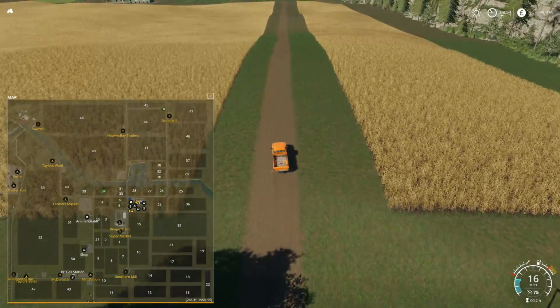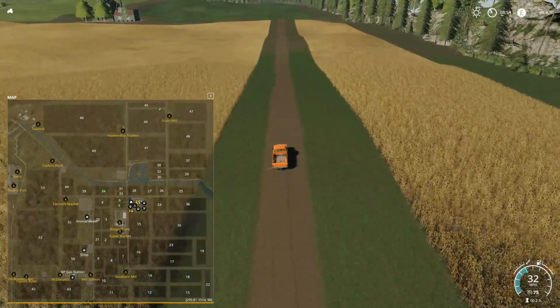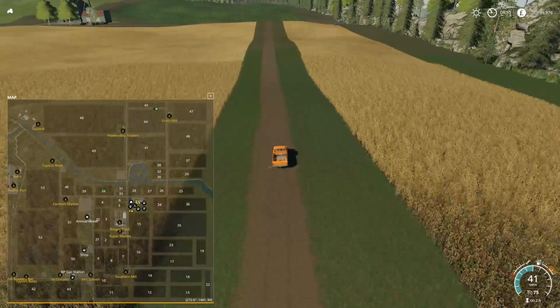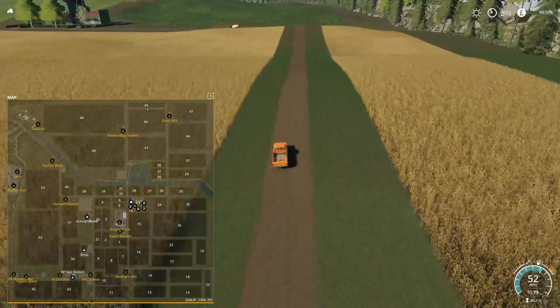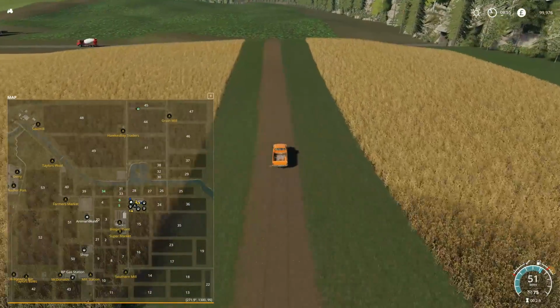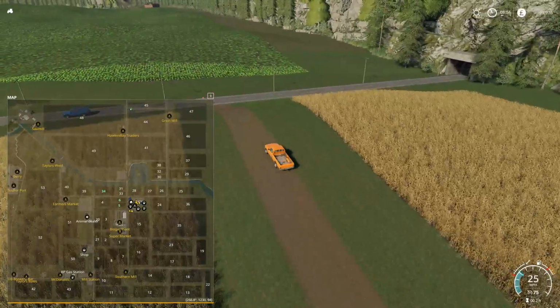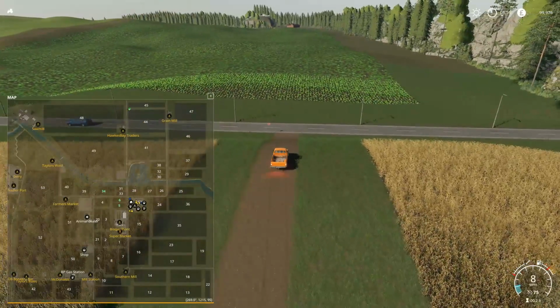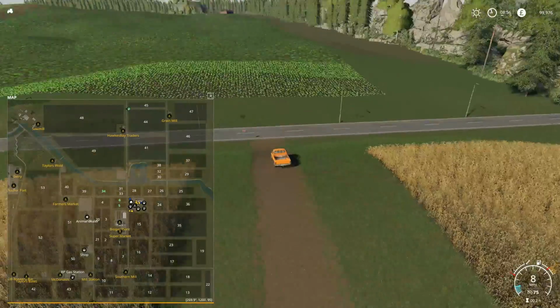One thing I just noticed, I don't see any rail, no train, no rail yard or anything like that. And if you're like me, it's probably not that big of a deal to you because I hardly ever use a train at all either. So as we come over here, looking straight ahead of us is field 48. That field was $1.3 million. So you can see how long and far it is.